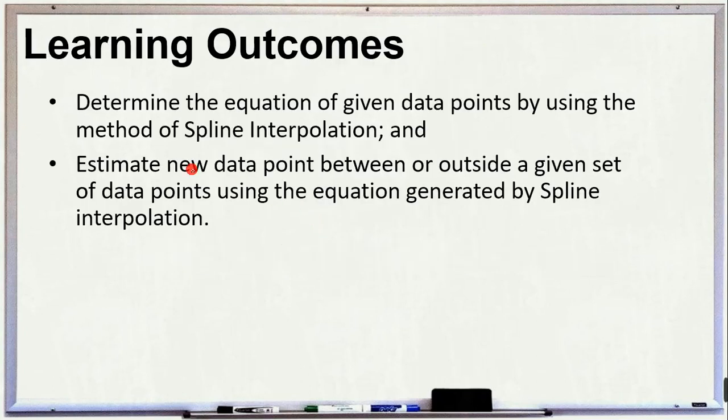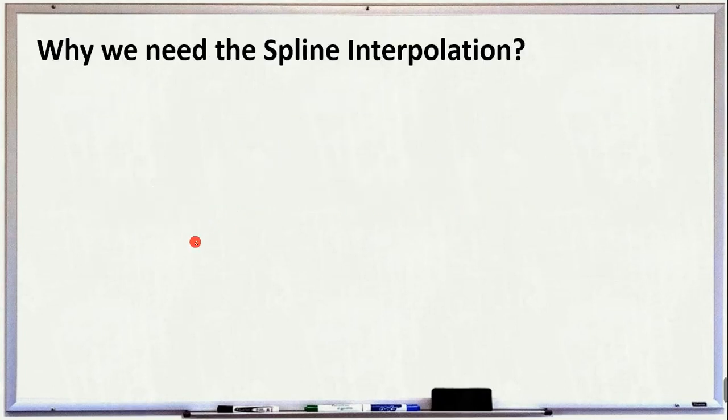Your takeaway for this lesson is, first, you will be able to determine the equation of given data points by using the method of spline interpolation. And then you'll also be able to estimate a new data point between or outside a given set of data points using the equation generated by spline interpolation.